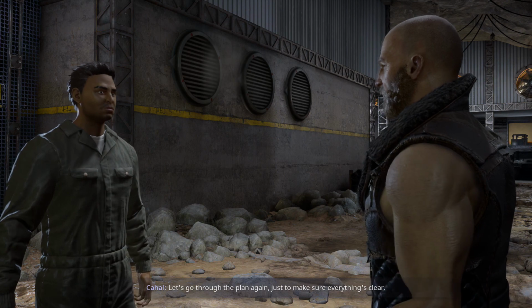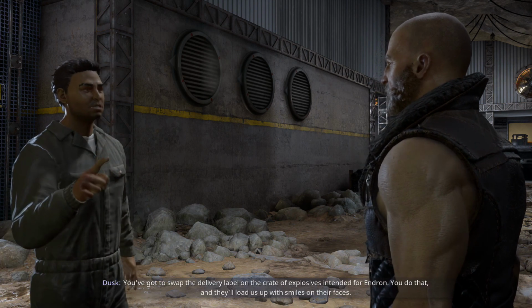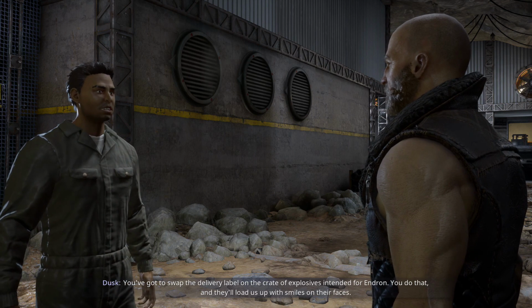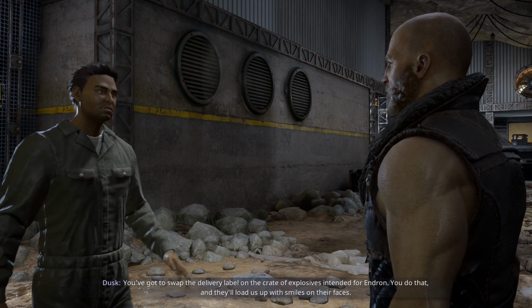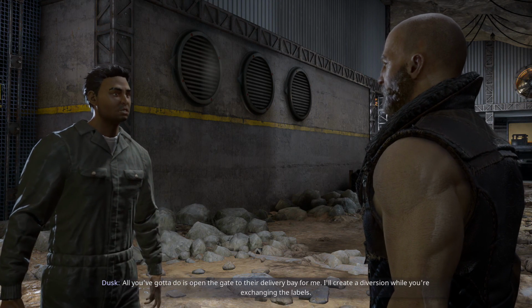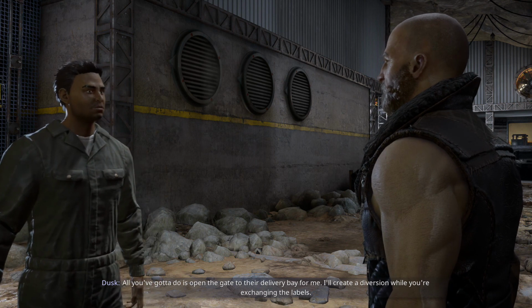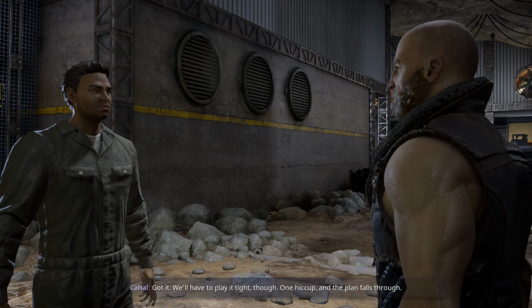Let's go through the plan again, just to make sure everything's clear. You've got to swap the delivery label on the crate of explosives intended for Endrin. You do that, and they'll load us up with smiles on their faces. All you've got to do is open the gate to their delivery bay for me. I'll create a diversion while you're exchanging the labels. Got it. We'll have to play it tight, though. One hiccup and the plan falls through.